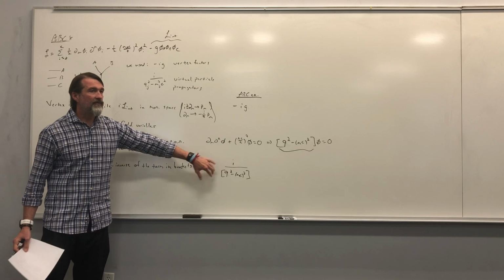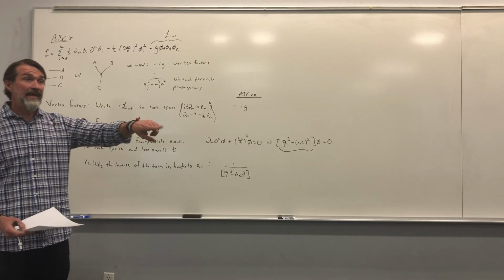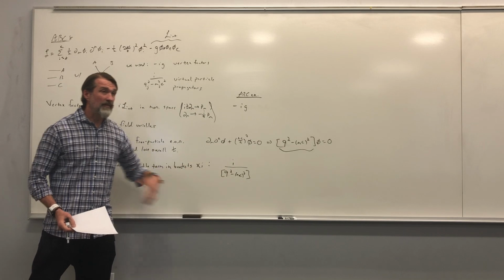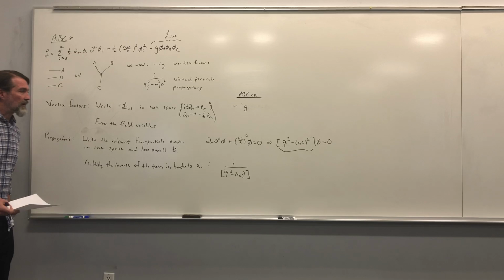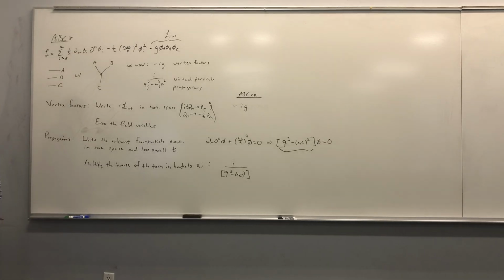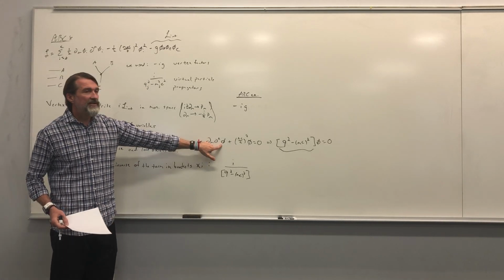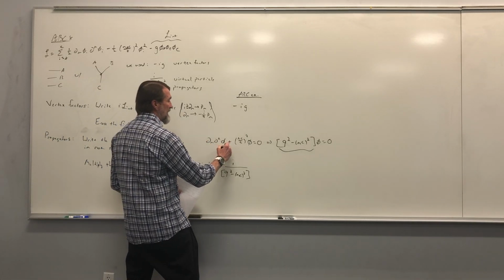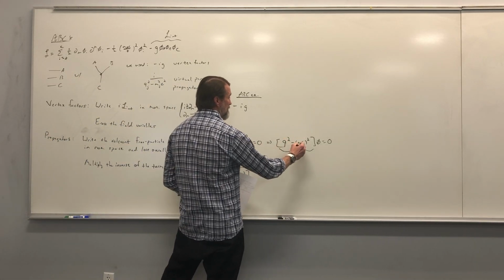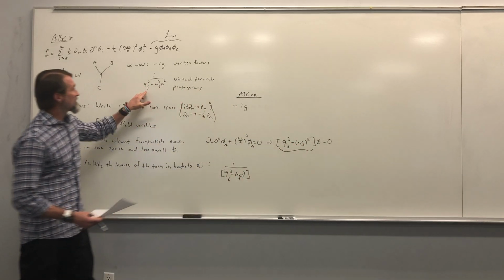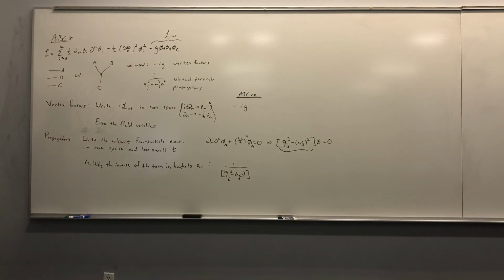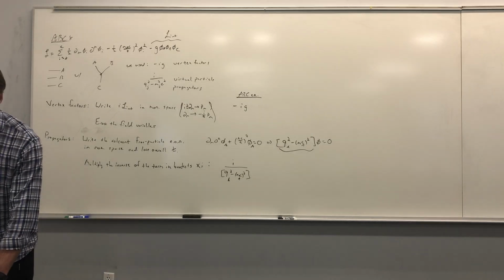Because you're only going to write down these factors for the internal virtual states, and we generally label their momentum as q instead of p. That way we know what's external and what's internal. It's a little bit easier to organize. And of course, we do this for each field. So if this is φ_A, then this is A. That's why the j's are in there. If you have more than one virtual particle, then you have to give it specific labeling. So are there any questions about this process?